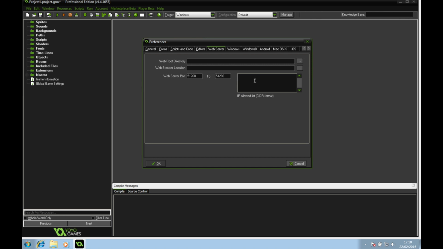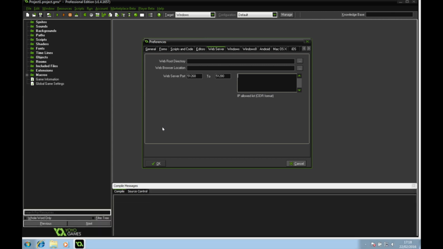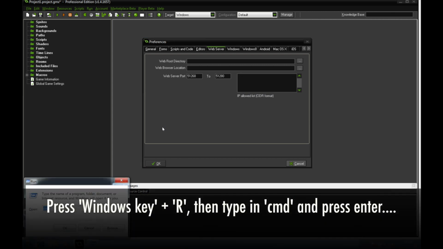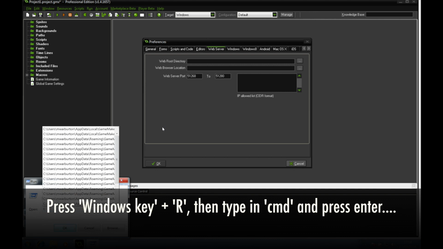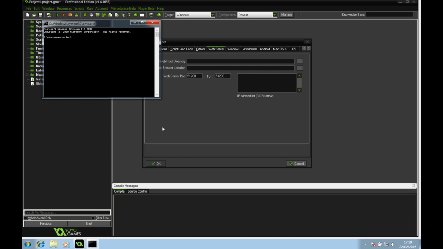What we need to put in here is the IP address for your PC. If you're not too sure how to do this, it's pretty straightforward. We're going to literally press Windows and R, type in cmd, and press OK. What we need to do at this stage is find out what IP address you are actually using.